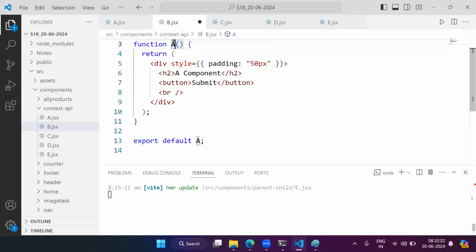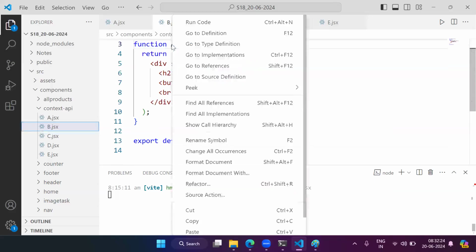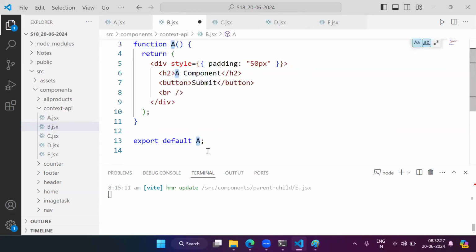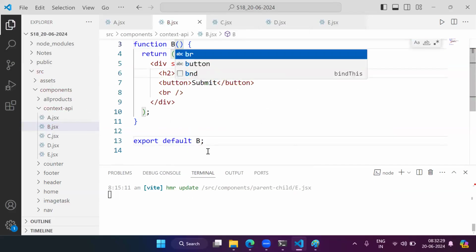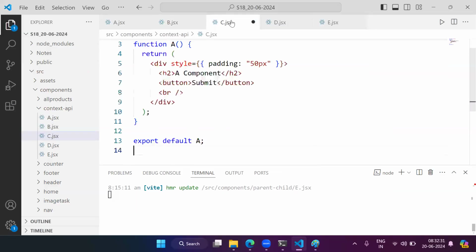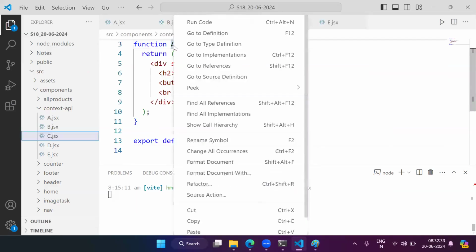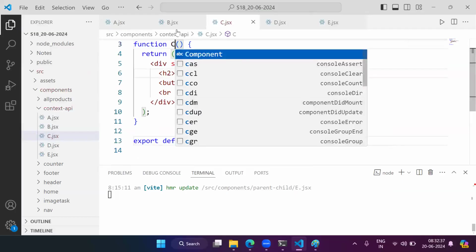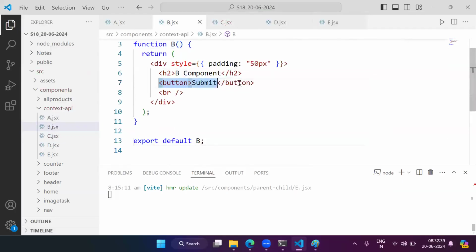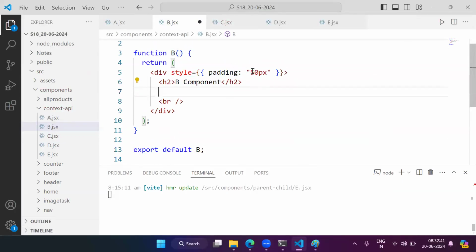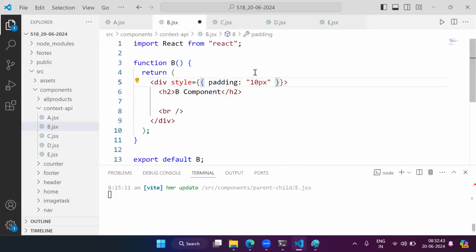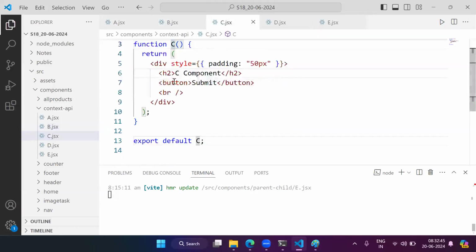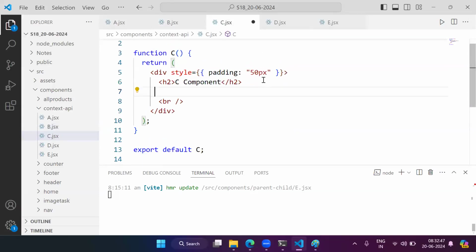Here instead of A, we require the B component. Here instead of A, we require the C component. We don't require a button here.